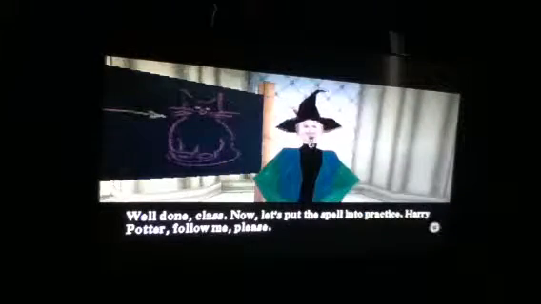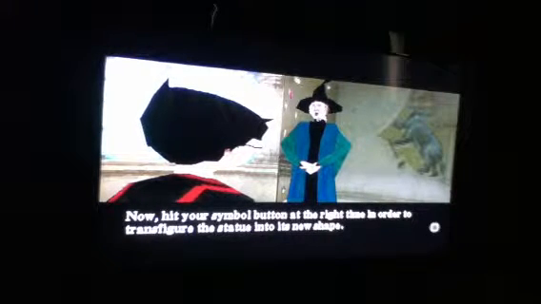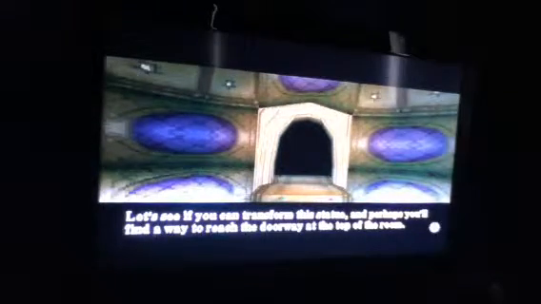Well done, class. Now let's put the spell into practice. Harry Potter, follow me, please. Welcome, Harry. First, use your wand to cast a transfiguration spell on the statue. Now, hit your symbol button at the right time in order to transfigure the statue into its new shape. Let's see if you can transform the statue, and perhaps you'll find a way to reach the doorway at the top of the room.